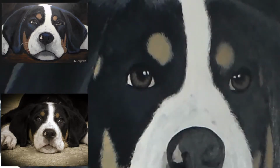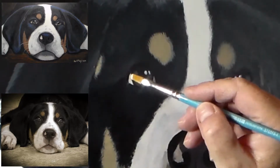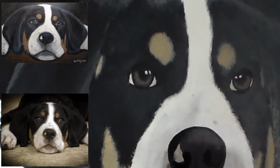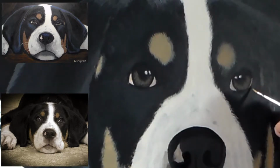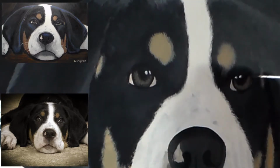So now we're going to move to her eyes and I'm going to just work on a little bit of the detail. And again, I'm just using a detailed liner brush.